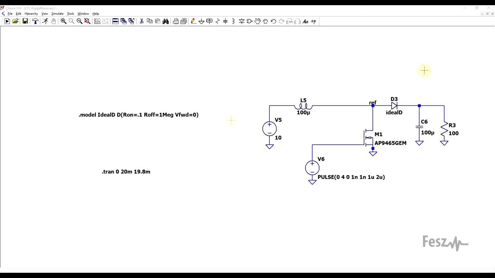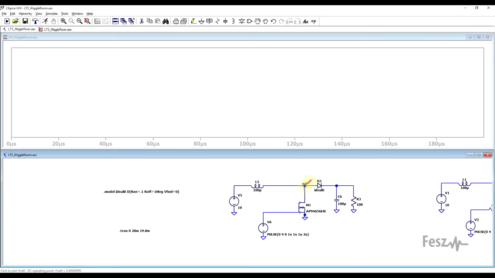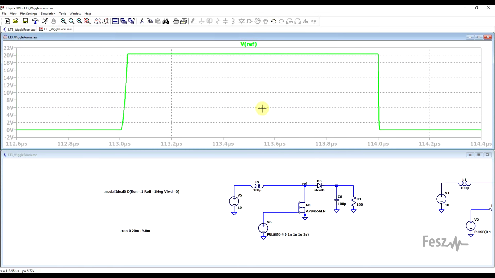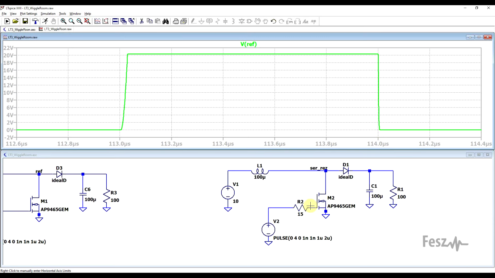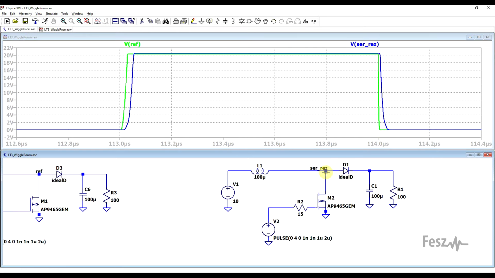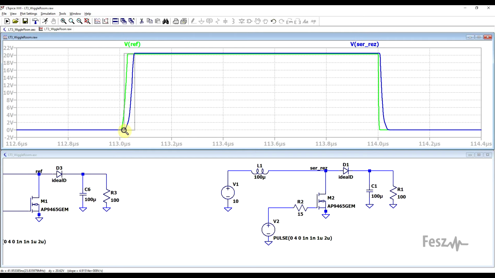So if we come back to the simulator and use one of our older circuits, the boost with an ideal diode, but replace the switch with one of the transistors from the library, and we run the circuit as is, we can have a look at the switching node and see that for the given driving circuitry, we are getting about 30 nanoseconds of rise time and about 8 nanoseconds of fall time. Now, without changing the transistor or the driver, the thing that we could do is decrease the slope. So here, the easiest and cheapest method is to simply add in a series resistor. If we check the effect of this, we can see that both our rise time, which is now 42 nanoseconds, as well as our fall time at around 37 nanoseconds, have increased.